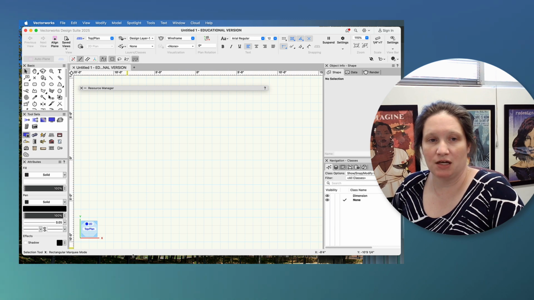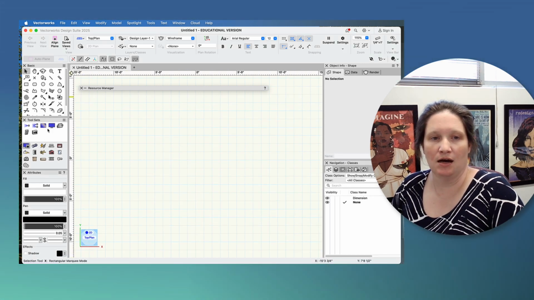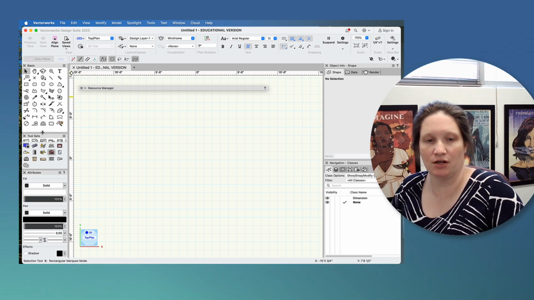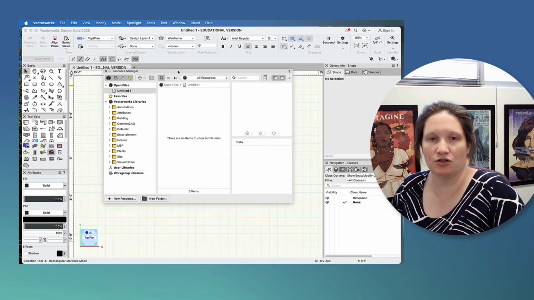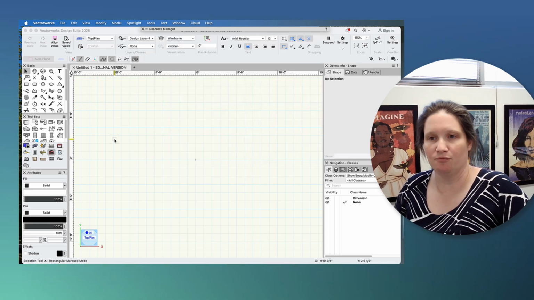Your screen should be big enough that you can fit all of those tool sets and see all the tools at once. You can click through those little icons to toggle through the different tool sets, or you can slide down the menu to look at all of your basic tools. That's over there on the left. You'll also have your resource manager. It'll be floating in the middle of the screen, and I usually dock it up on the top bar. So I drag it up to the top so it's out of my way.